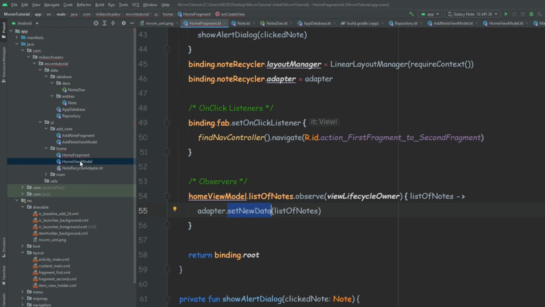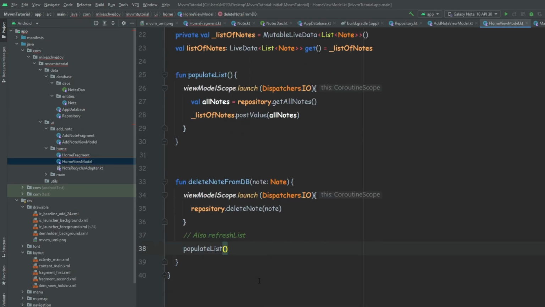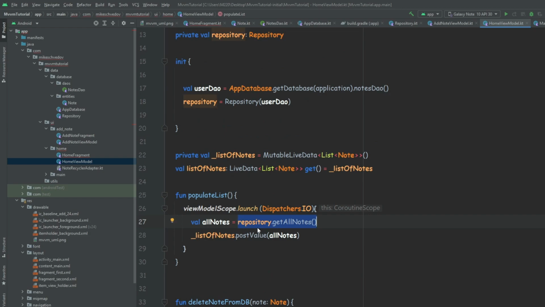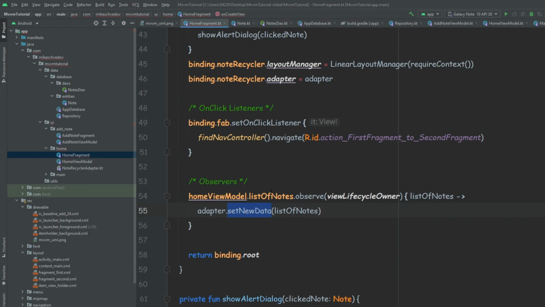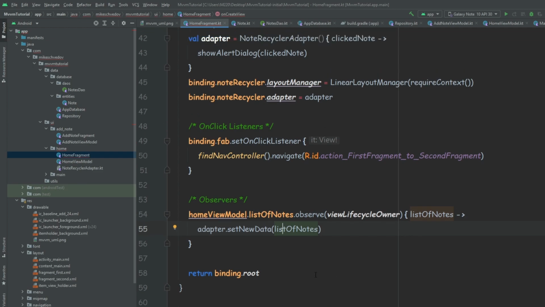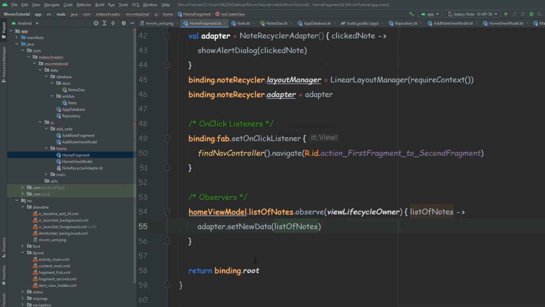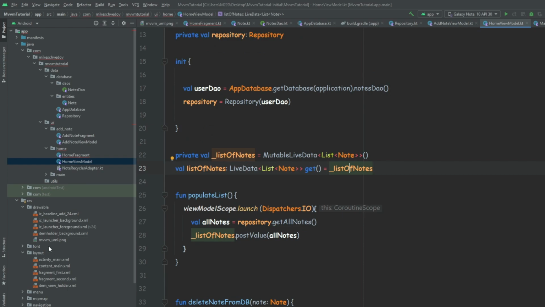So when we're going to send the data from the repository, so the repository will bring us all the nodes and store them over here, and then we're going to post all of these nodes into this list of nodes. So when the list of nodes is going to get updated, then the observer is going to know it, and then he's going to take the list and he's going to update the adapter with this list. And that's the way the fragment is interacting with the view model, okay?